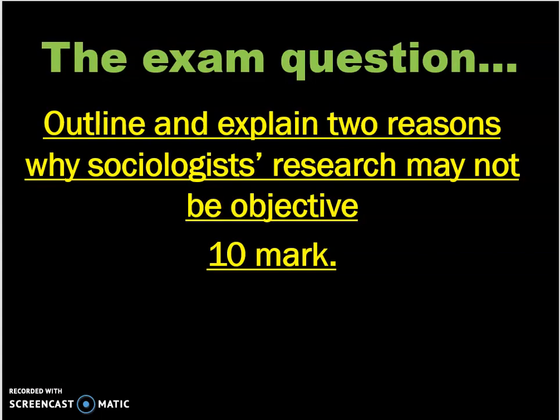The best way to explain good structure in a 10 mark outline and explain is to explore what the question is actually asking you to do and understand where the marks come from. Preparation before you start answering is key. Read the question once, then read it again a second time, underlining the trigger words or hooks placed within the question, and use one or two minutes of the 15 minutes to do a brief plan of ideas. This means you understand the separate parts of the question and can choose the two aspects you write most about and show application between the different parts.